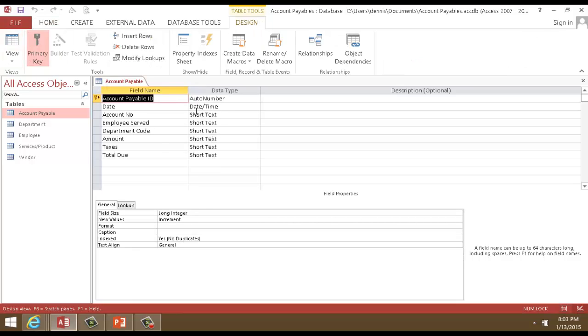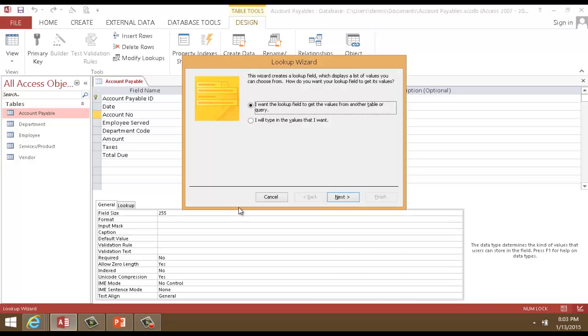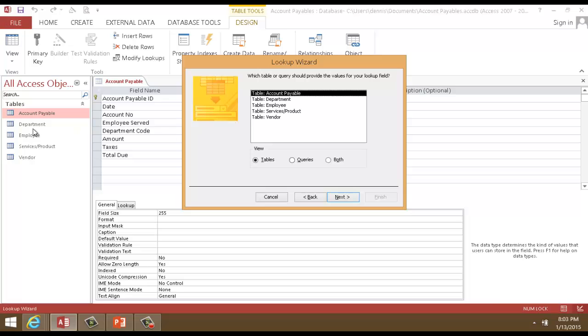Okay, let's have here a lookup wizard. I told you we'll come back to this. So follow this step very closely. This is where the necessary stuff takes place. Now we're gonna choose I want the lookup field to get its values from another table. Next, to bring out the table which is here.